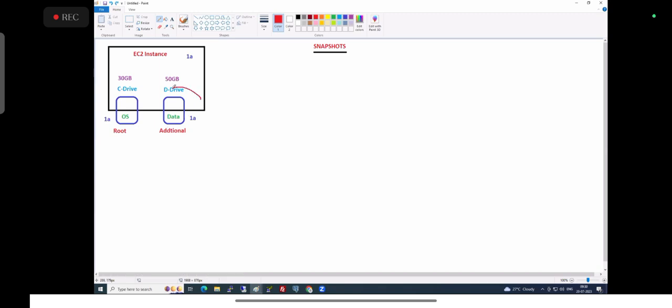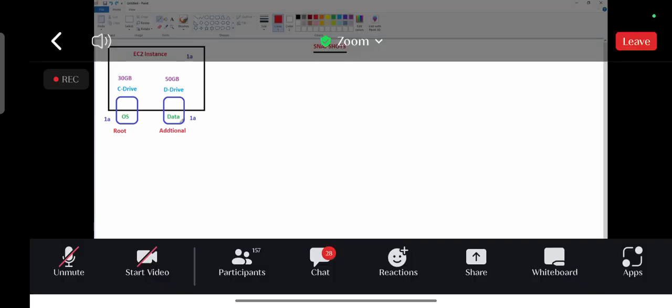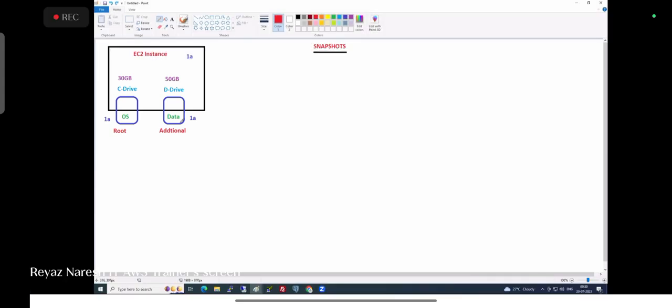So if I want to take the backup of this volume, generally, let's say you have some folder inside your D drive. You are taking the backup, meaning you're copying and pasting in the same D drive. Is that a backup? No, right? You're taking a copy, that's it. But what happens when the entire volume goes off? Do you get the data? No. So that means you need to take the backup of the whole volume.